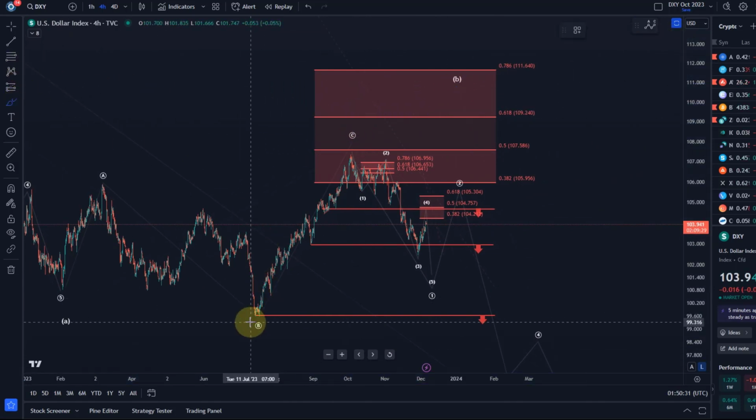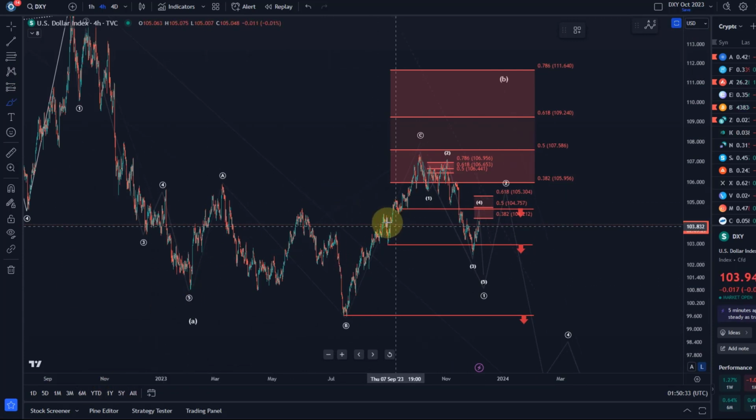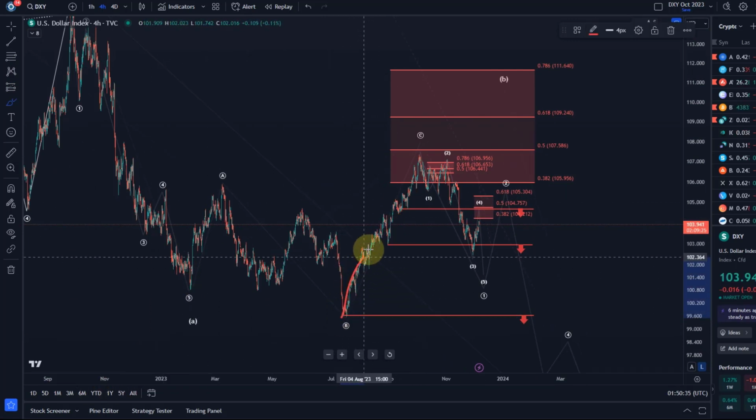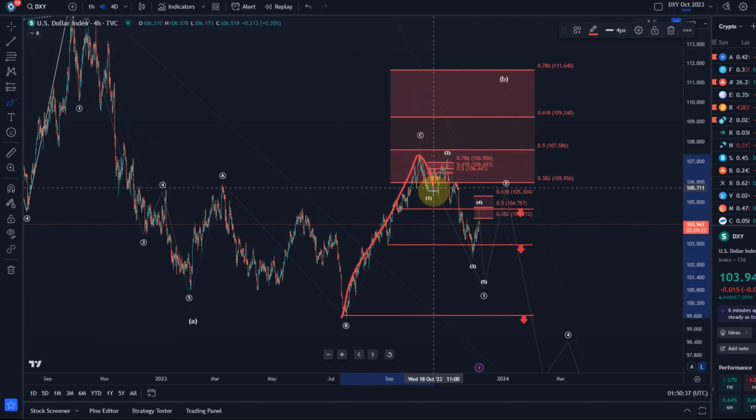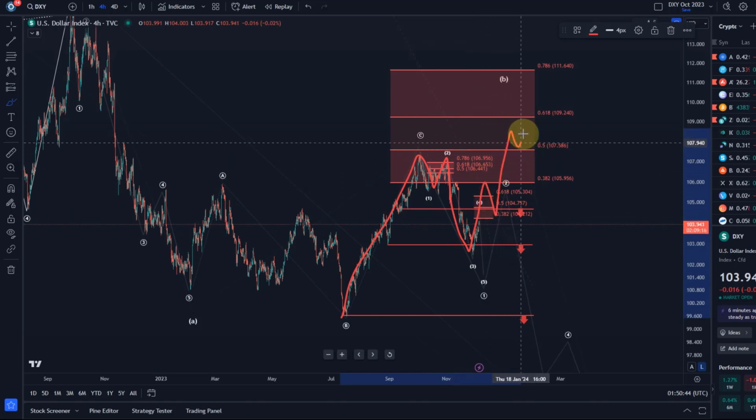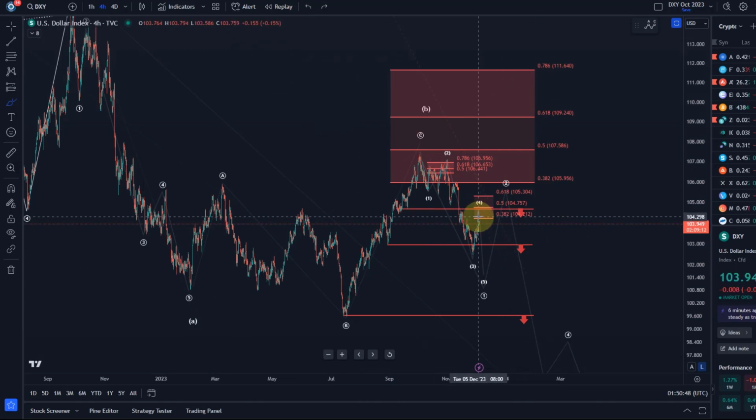So in the reset of the B wave a little higher, how would that look? Well, I would have to assume that this here is an A wave. The move down in 3 waves was the B wave. And we're now moving up in a 5-wave pattern. I will get some clarity about that if I see a 5-wave move above resistance, so I need to see a break above $105.30, ideally in 5 waves. At the moment it's a bit too early.